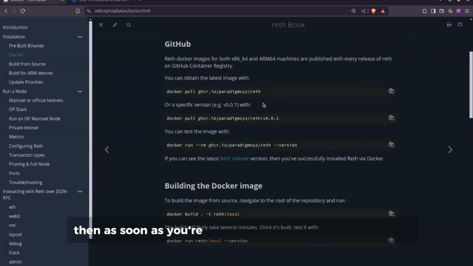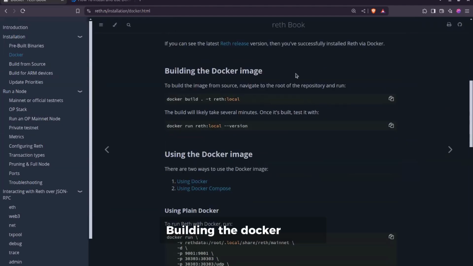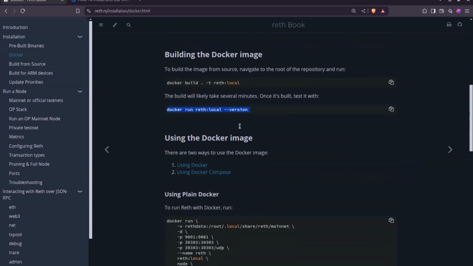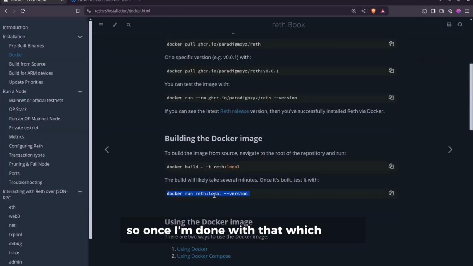Then as soon as you're done, you can see the step for building the Docker image. I can run this to build the Docker image, which would take several minutes, and as soon as it's done, I can run this.